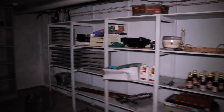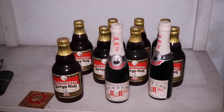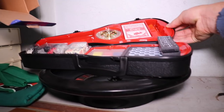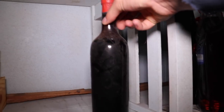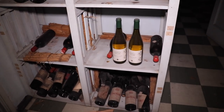It's actually fresh here inside, I like that, because it's pretty warm. So, look at this. Actually some expensive beer never opened as well. Also with some games. But that's actually not the craziest part. Oh, look at this. Nice. A mini game, yeah. Some jerry cans. But yo, this is actually crazy here now. All the wine is left behind. Check this out. Super expensive alcohol bottles. I can tell you, those wines are actually legit expensive.